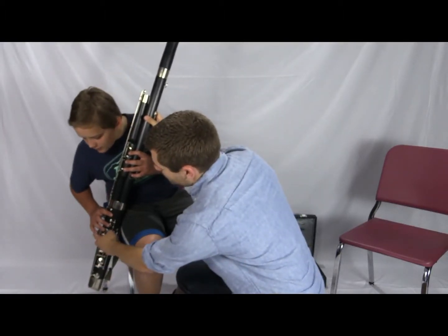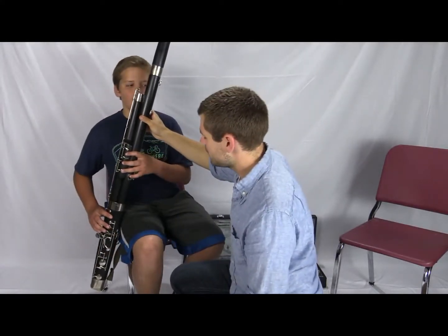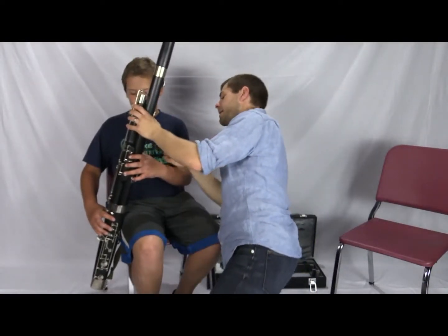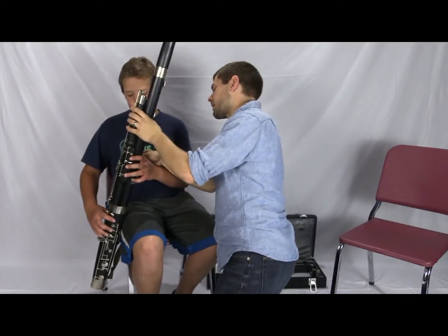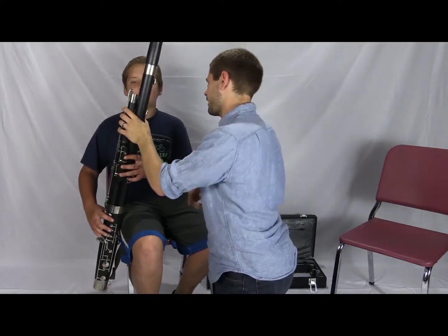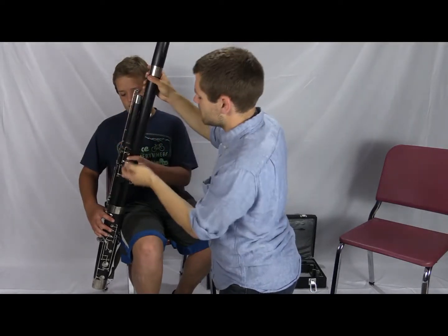And then the right pinky is going to go on the smallest, closest key to you. Okay? Cool. So, just kind of sitting... Oh, yeah. Your thumb, over on this side, sits on this small key right here. It's called the whisper key. Okay, can you see it's operating this guy right there? All right? So, that's a great place for your thumb to rest, and then these other hands come in.